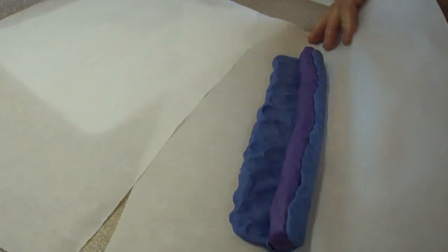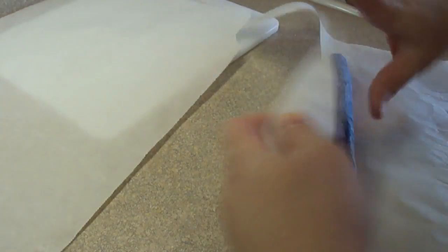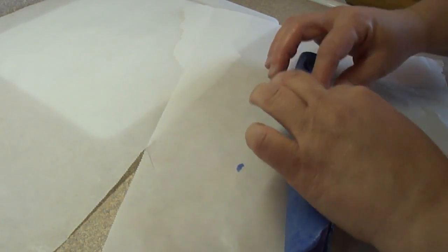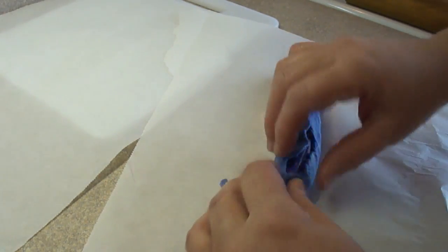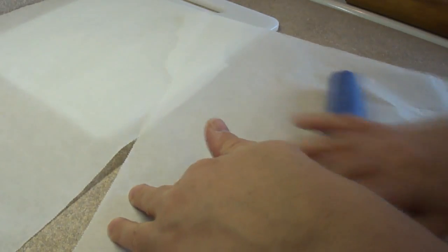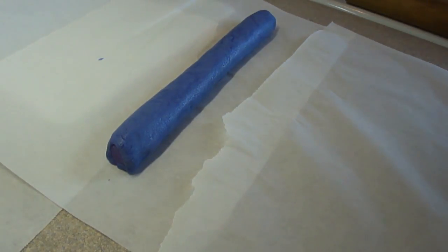In fact, it's kind of like sushi making. You're kind of going to use the paper to help you along. Roll it up and then seal the blue piece around the purple and just make sure that it's completely covered and that the seam is completely sealed. And what I would recommend you do, once it's all sealed, is just roll it on the countertop a few times just to get a nice round shape and to make sure that that seal is nicely done.